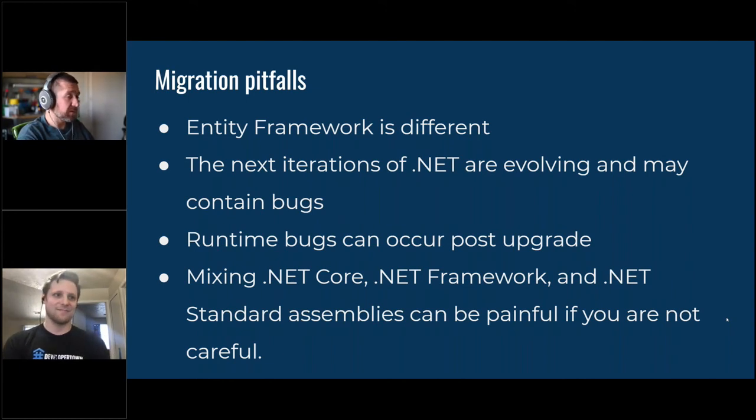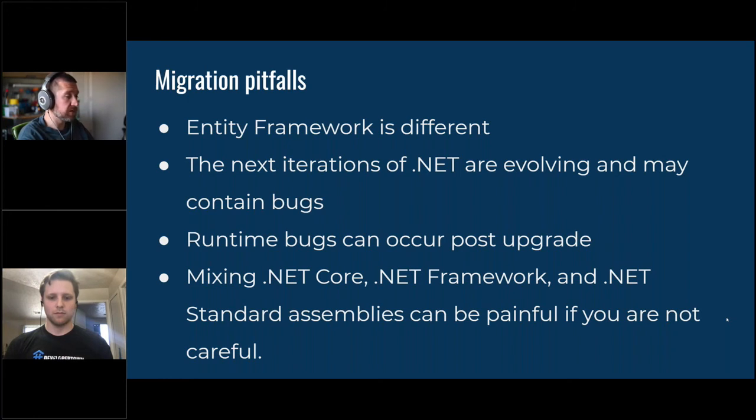Pitfalls, these are important, but I'll kind of fly through these. Entity Framework is different between .NET Framework and .NET Core. It can often be a lot different, which means you'll have some issues migrating. Older versions of Entity Framework Core had real, proper bugs in them that also caused a lot of headache for me personally.